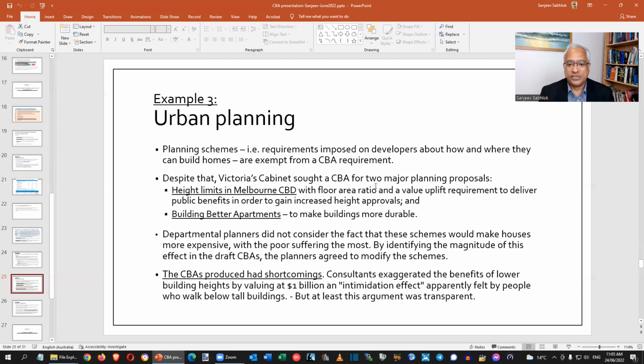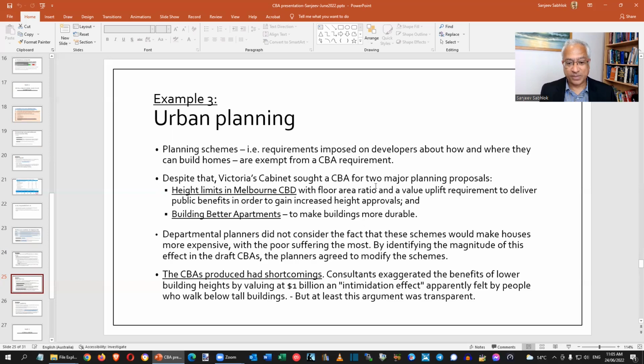And here we are talking of consultants who say, no, it actually is a very big problem, and so we need to reduce the heights. Well, if it's a 100-story building like Empire State Building, I've been on that. People go all the way. I've been to Chicago, the Sears Tower, and so on, and you actually go there to see them. You really enjoy the tall buildings. But what they're saying is, no, tall buildings are bad. They cost us $1 billion every year in terms of the damage done to our mental health. I've never seen more nonsense in my life. But hey, guys, at least it's transparent. You can then see how stupid this whole thing is.